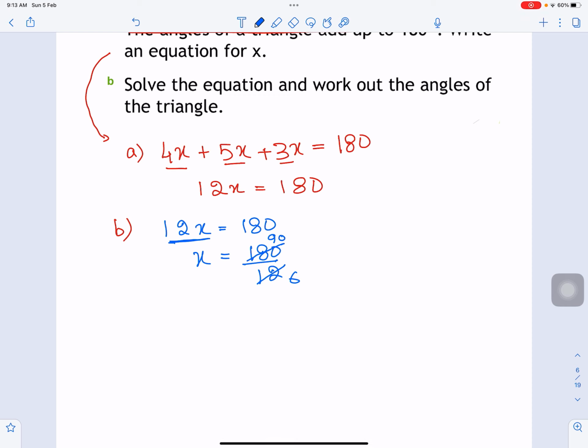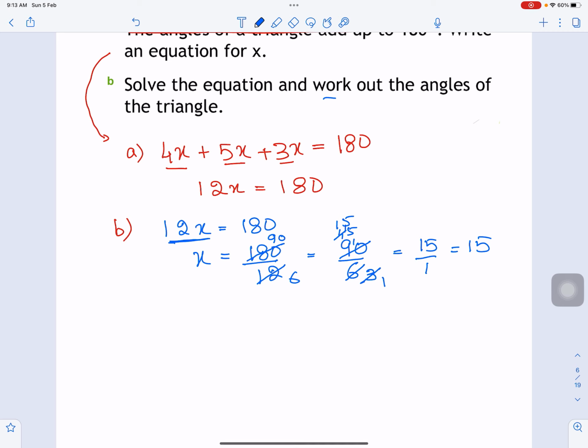Now if you don't know short division, I'm going to make a video very soon. If you subscribe to the channel, you will get the indication when I upload that video. So now it is 90 upon 6. And then you will divide by the table of 2, for example, or 3. 2 threes are 6, 2 fours are 8, but this is 9, so it will become 10. 2 fives are 10, and then 3 ones are 3, 1 will come here, 3 fives are 15. So it is 15. So the value of x is 15.